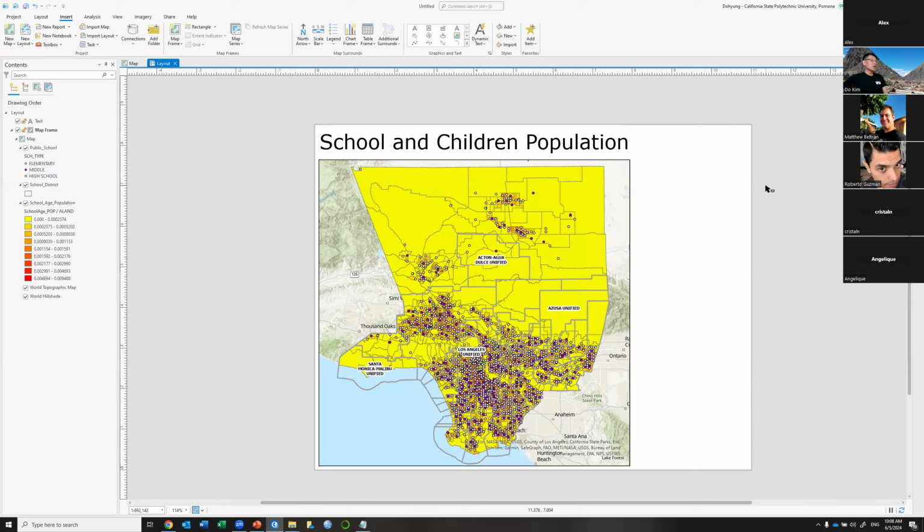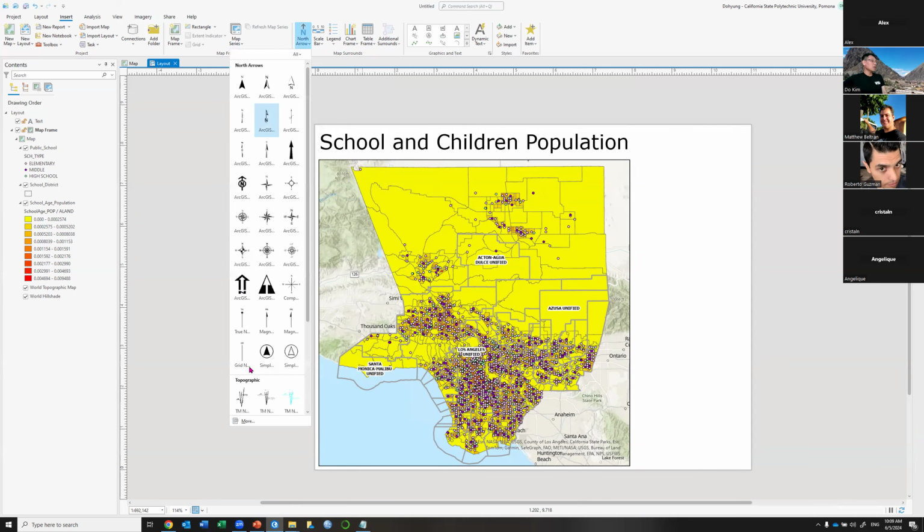And here, why don't we keep adding some map elements, right? And an easier one: I want to add a north arrow to give a little more orientation to my map. So I want to select the north arrow option here. I mean, a lot of north arrow options are available. You can choose whatever you want.